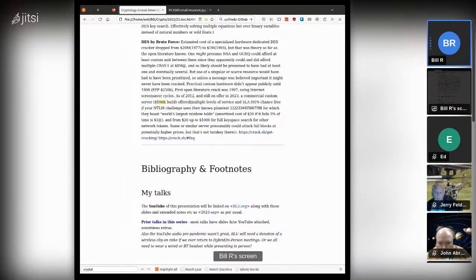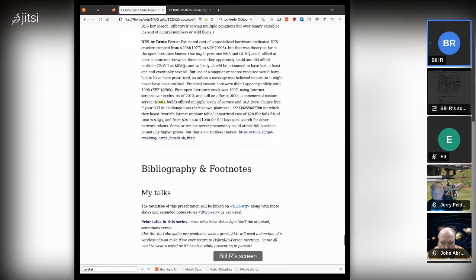And his top price is $1,000, but he's not offering full message cracking. He's only offering breaking of network tokens that he thinks people should stop using.